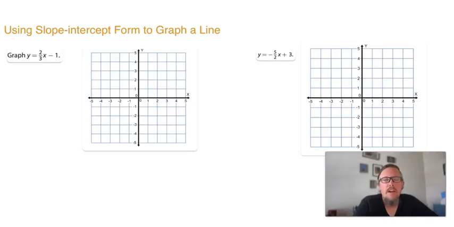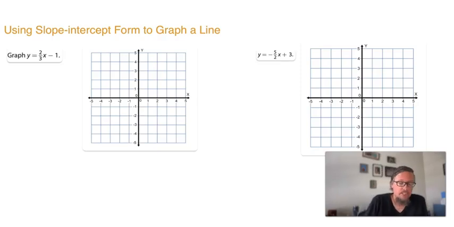So every time we've done graphing up to this point, we have done it by creating a table. And creating a table is a fantastic way to graph. You get a few points, put the points on the graph, and you connect them with a line. But if your equation is in what is called slope-intercept form, which is y equals mx plus b, there's an even easier way to graph your equation besides creating a table. And that's what we're going to learn how to do right now, is how to graph an equation using slope-intercept form.